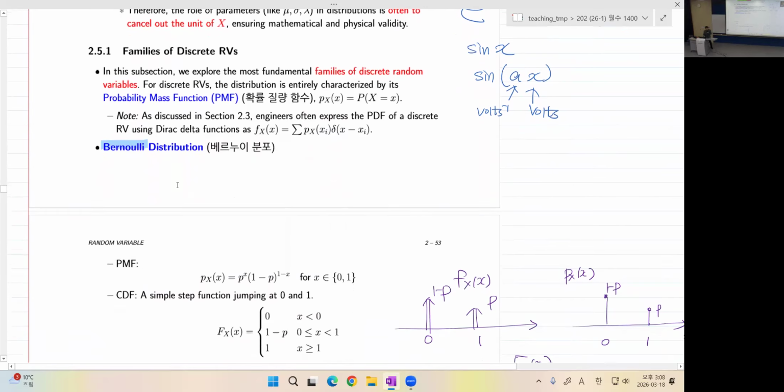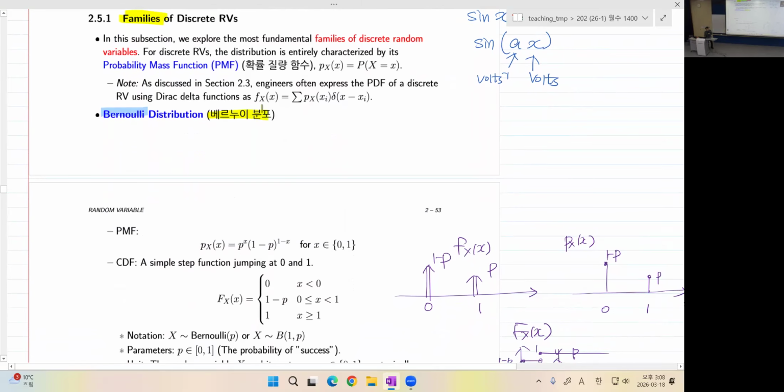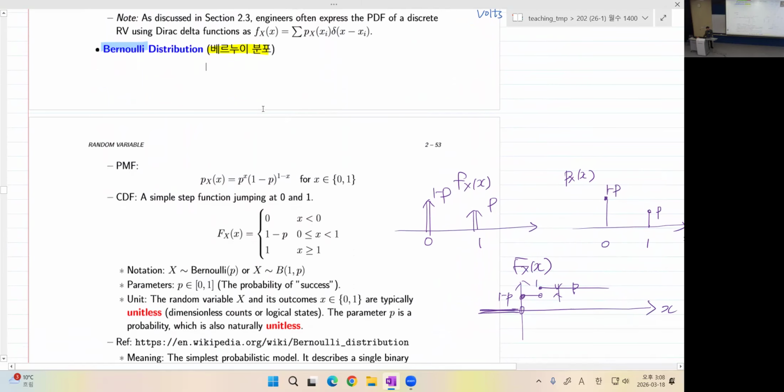Anyway, let's see these examples. By the way, you can just read these examples yourself. So I will be very, very quick, just pointing out what you need to check yourself. First, we will see some very famous families of discrete random variables. First one is Bernoulli distributions. And you know that a Bernoulli distribution has only one parameter, P. And this is the probability of, for example, success in your random experiment. And of course, this is probability. So this parameter has no unit.